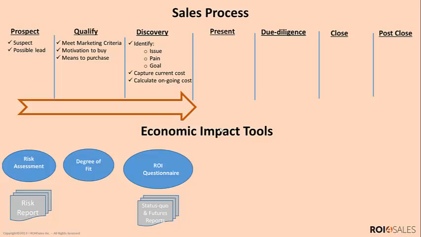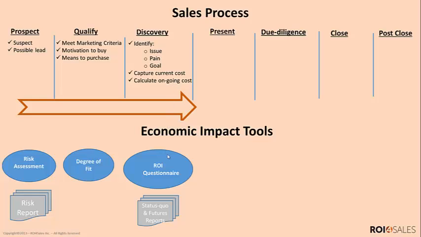Moving on to the discovery phase, this is the big one. This is where you identify the issues, the pains, and the goals. It's where you're going to capture the current cost of status quo. And we hope that you're taking that current cost and then extrapolating it as an ongoing cost over time so that people realize that status quo just isn't free.